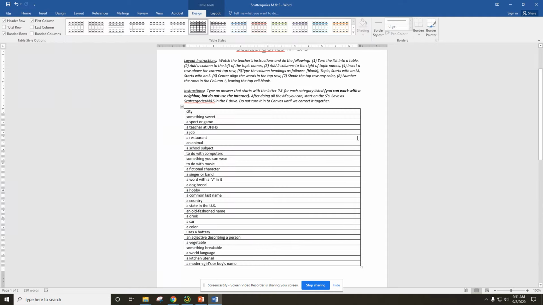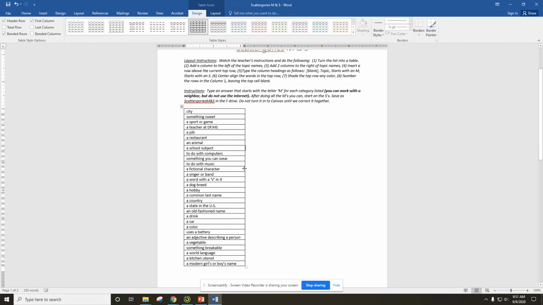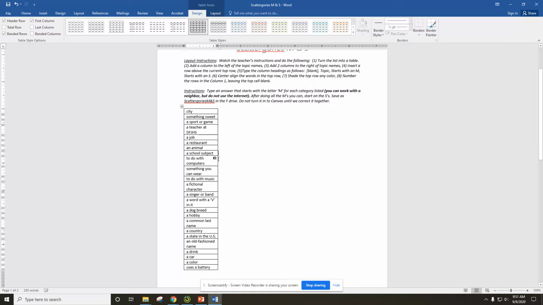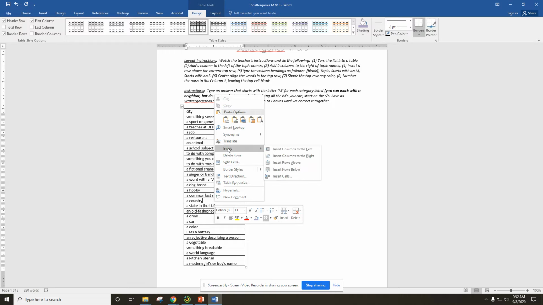And then we want to make this skinnier. We have all this wasted space here. So on this vertical line, hover your mouse till you see a vertical line with a left and right arrow. Drag it to about there. Now, if you drag it too far, the words are going to not fit and they're going to go onto a second row. We don't want to do that. So make sure you leave enough room that this word person, since it's the longest row, does not go onto the second line.